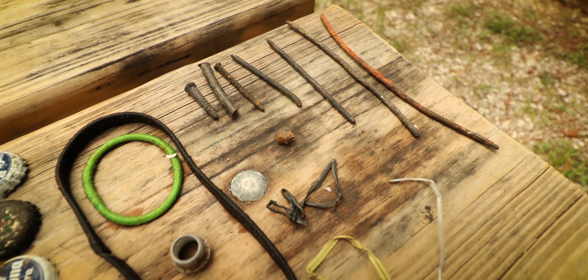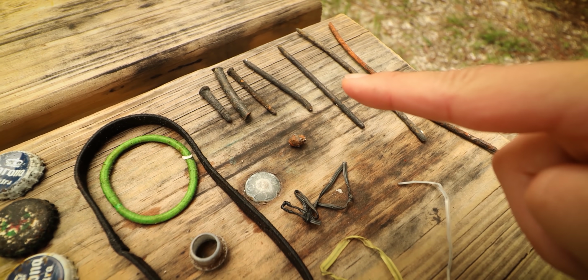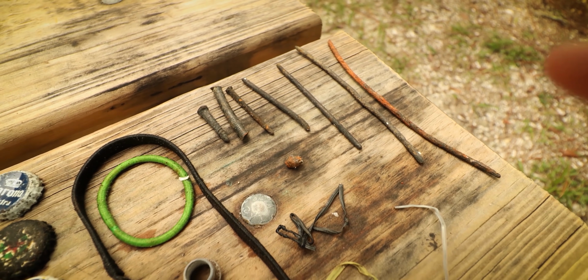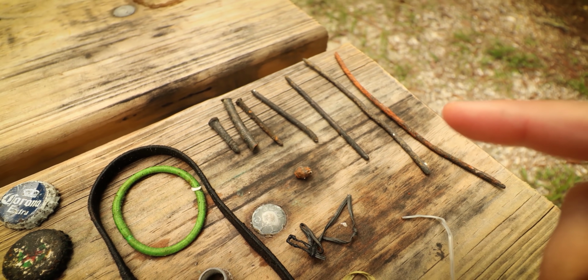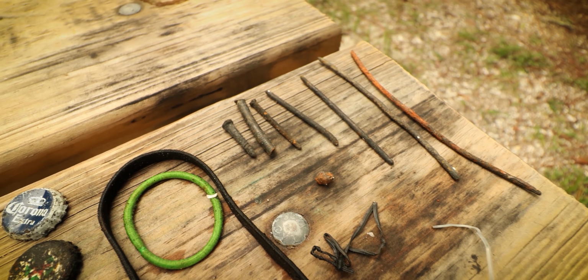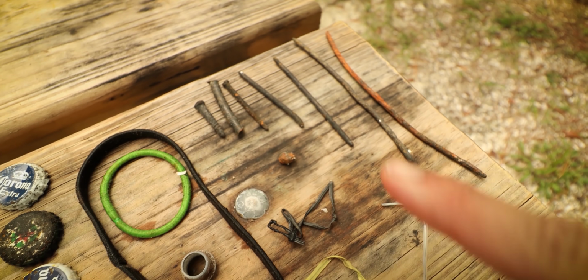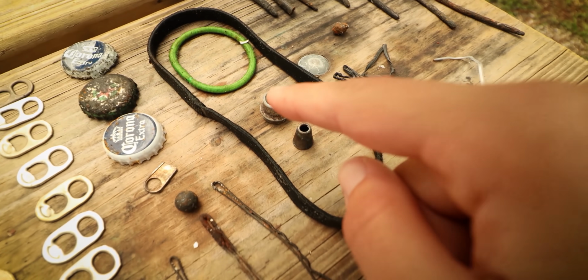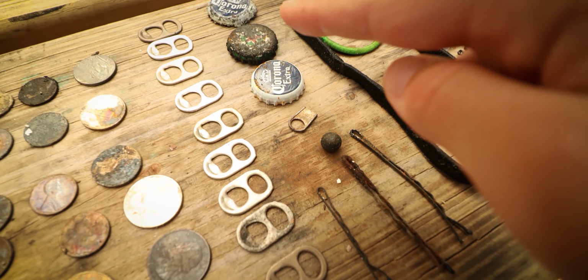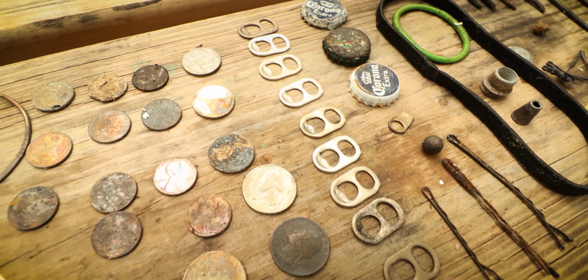All right, guys, we're back at the campsite. Let's take a closer look at what we found. So I'm gonna start with all the trash finds. We have a bunch of rusty wires and metal pieces. The Excalibur usually discriminates these, so I don't usually find them. But since I was using the small metal detector today, I got the signals for all these metal bits. Next, we have some hair ties, headband, and some other metal pieces, bottle caps, hairpins, and pull tabs.